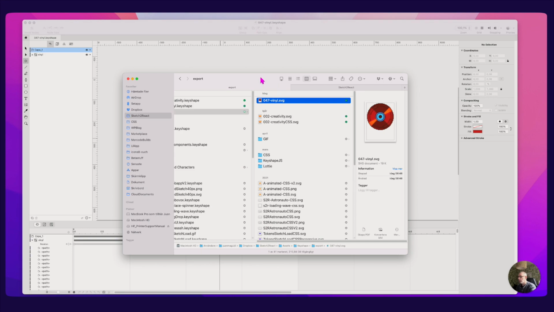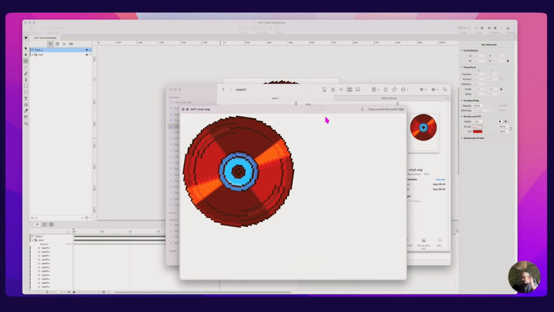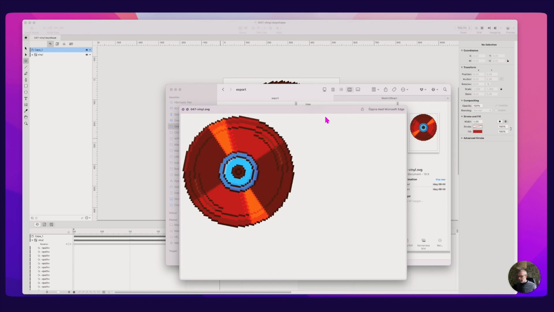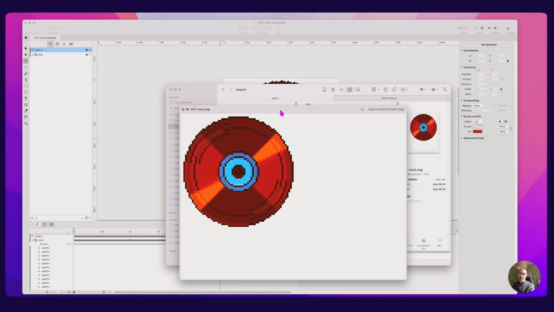So now that we have exported it, let's check it out in Finder and see that it works. The great thing about CSS animations created in Keyshape, or CSS animations overall in macOS, is that you can actually preview the animation like this, and that is really cool. And another good thing about CSS is that the browsers have support for this, so you don't need to add an animation player, like for example the Lottie player. So this is the straightest way of going from something you have animated out to code, in my not so humble opinion.